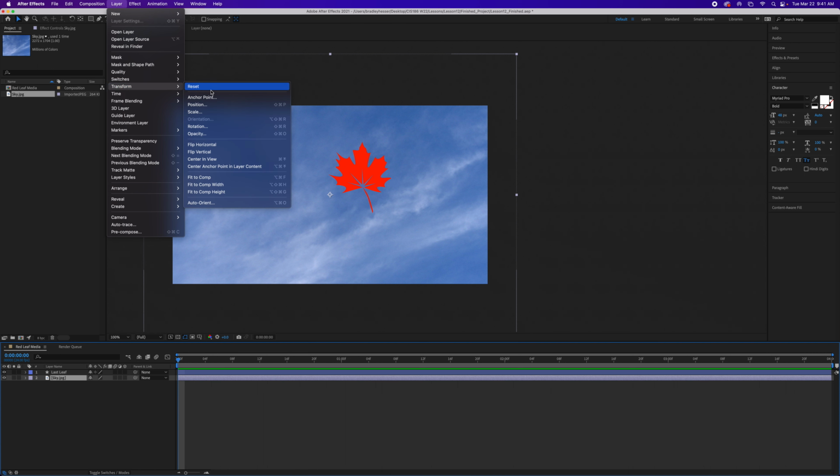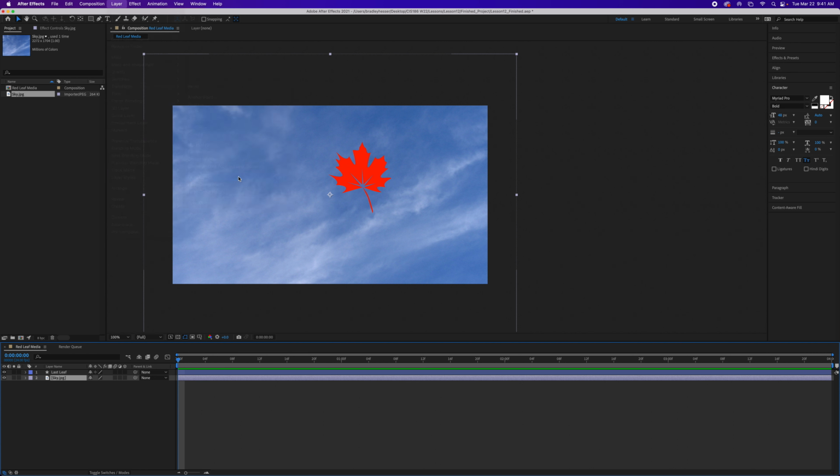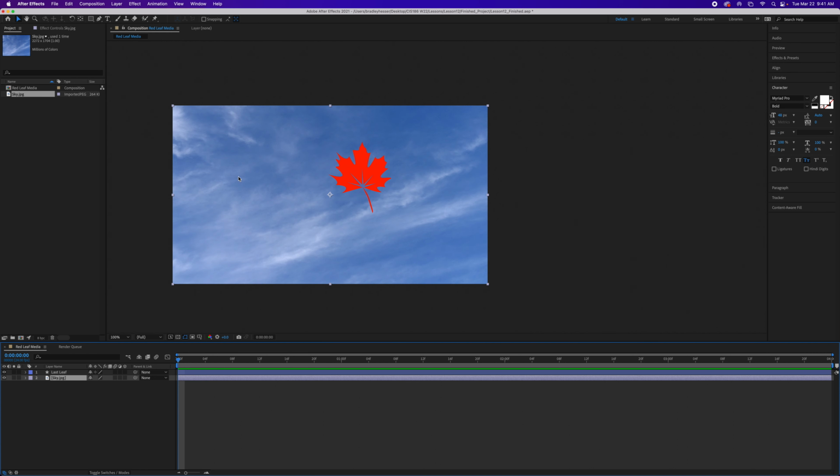We're going to go to Layer, Transform, Fit to Comp. You'll notice the handles go around the outside edge. Remember, when we deal with Fit to Comp, it is going to stretch it. Since we are dealing simply with the sky, you're not going to notice any difference with the clouds, or at least not anything recognizable.